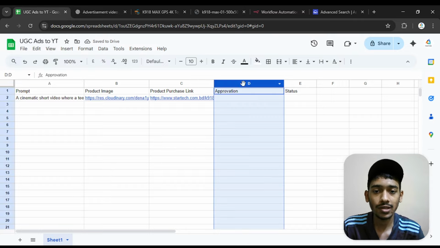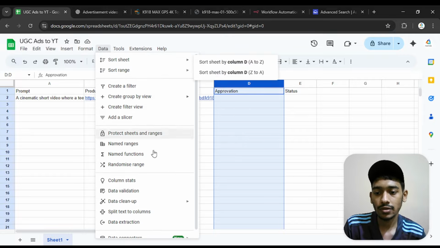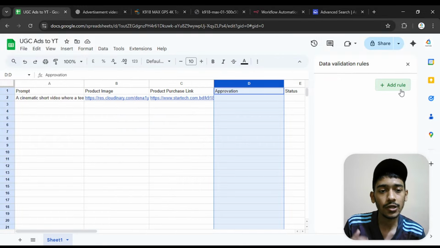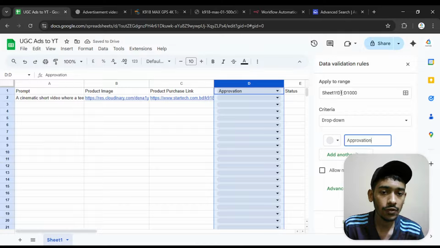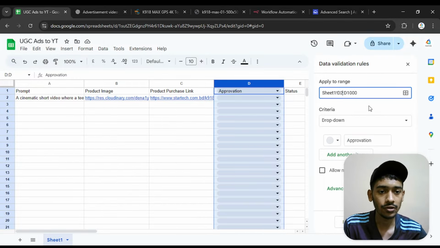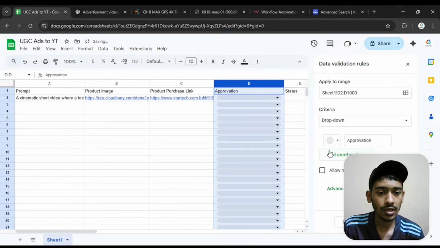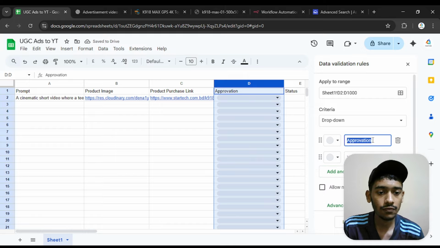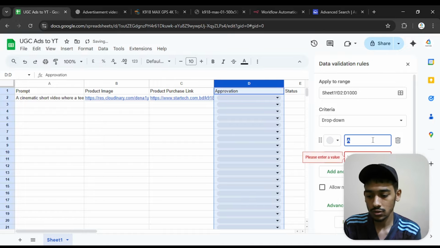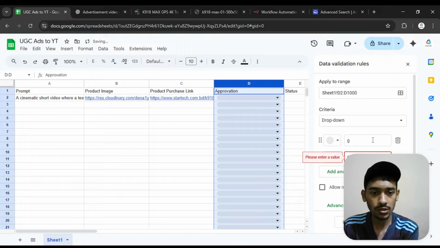And here we have to do something with the abbreviation. I select the whole abbreviation like this, and I'll convert that to a data validation. So I go with Data, and then Validation, which is called the data validation, as you can see, and then I go with add a rule in here, and I start the validation from D2 instead of D1, because D1 is holding the headline, right? So like this, and then I go with add item, and here the first thing I go with is "go", it means it's ready to go, something like this, and "not now" or just "pending", whatever.